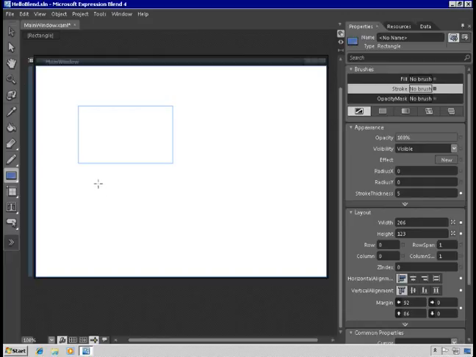If I create another rectangle and hold the Shift key down while I'm doing it, at this point I'm limited to a square. All I can create is a square if I hold the Shift key down while I'm creating that rectangle. Let me choose L for ellipse and create an ellipse. And now when I create the ellipse, you see the size.